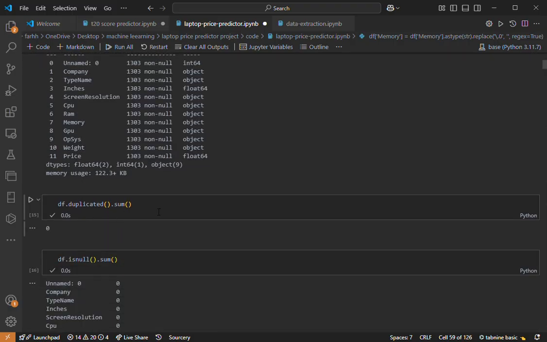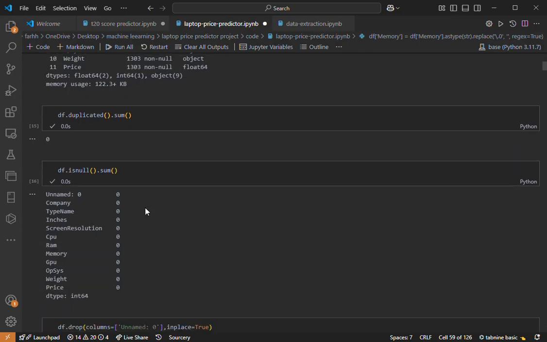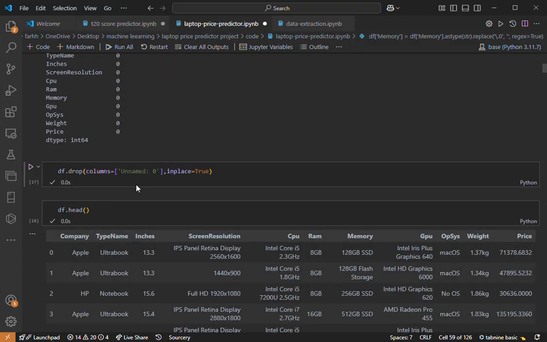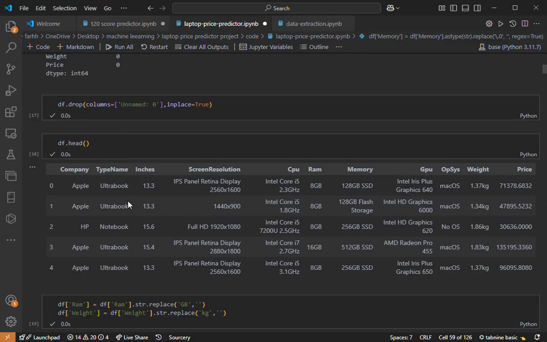We checked how many duplicate values and null values there are. There are no duplicate or null values, so we dropped the unnamed column because that was not useful at all.